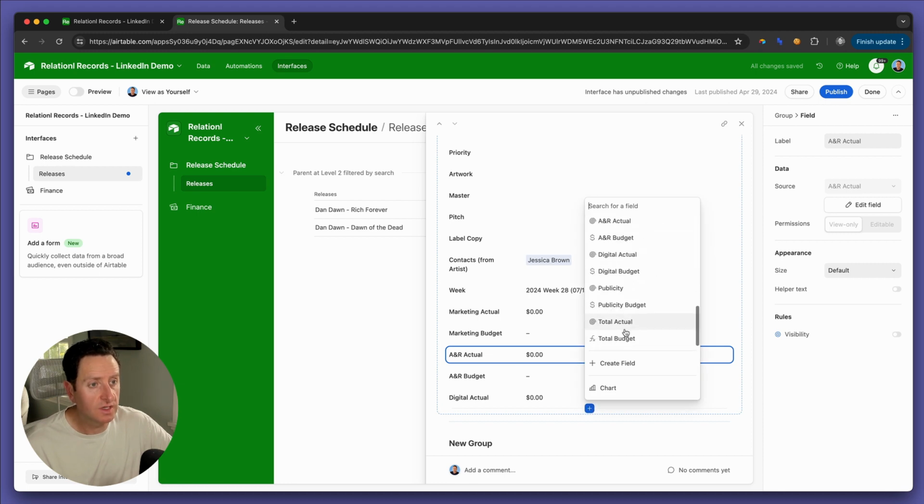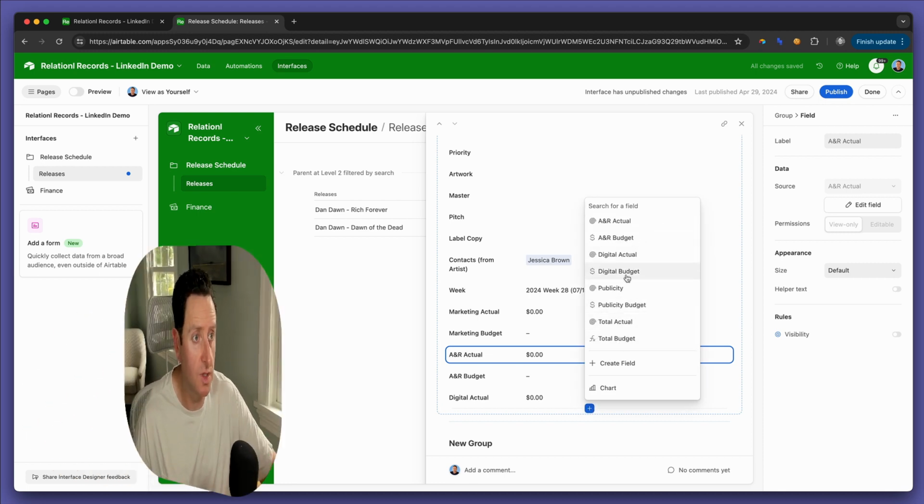I'll end the video here in the interest of time and maybe do another cleanup after a couple more build videos. But nonetheless, you get the point, you get the power of it. We're now able to see the budget versus the actual at any slice, the release or the artist slice, and compare it in real time and make our decisions super quick.